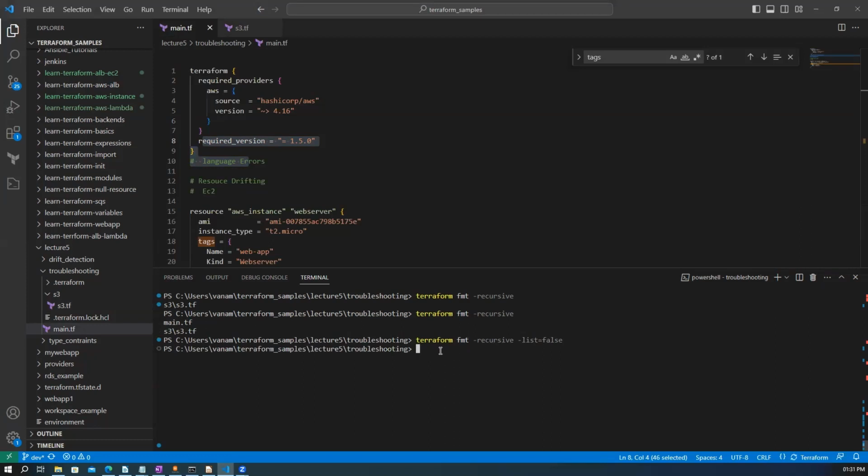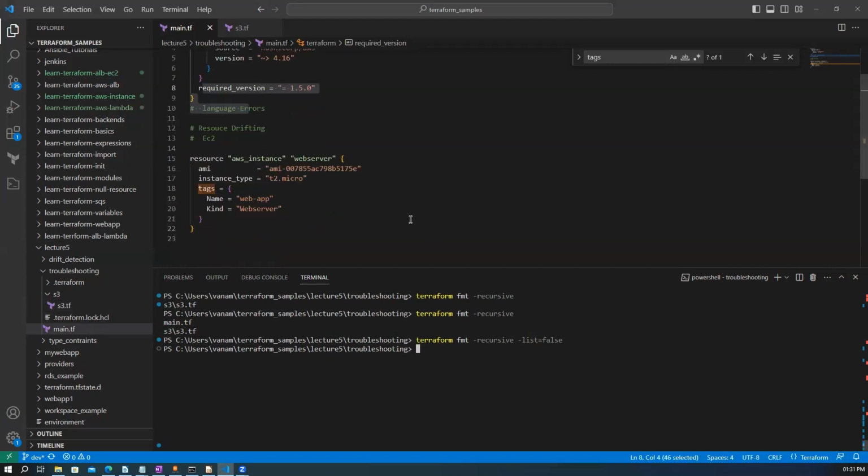This can be a question if you are going for a certification. I don't know how much it will be useful in real time when you're actually working on a project using Terraform, but this is one example, or this can be a question in your Terraform certification. And there is also one more important flag called diff. So let's assume I made a change here, and if I just say format diff.